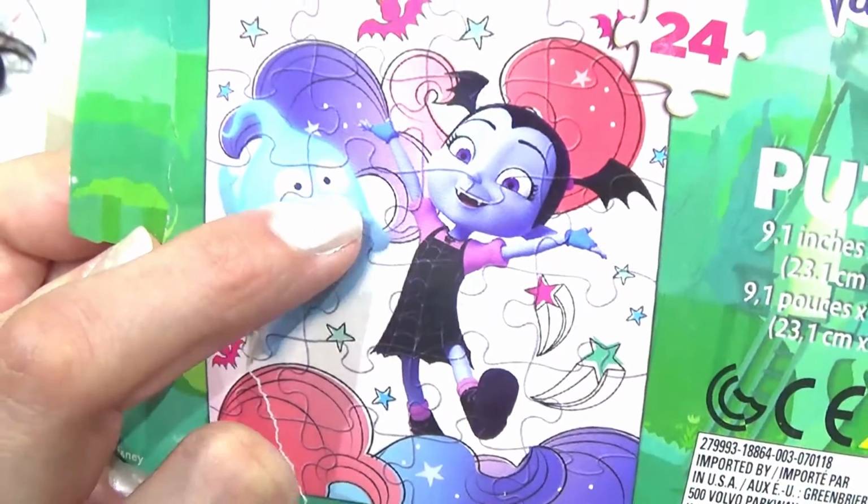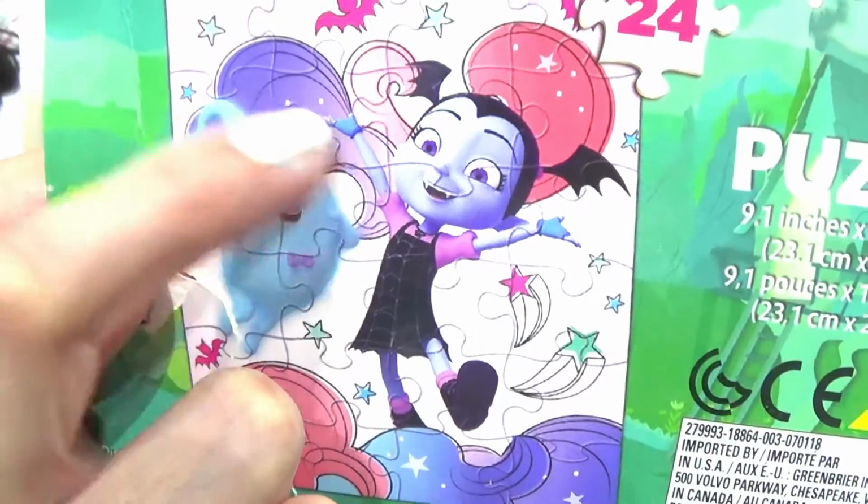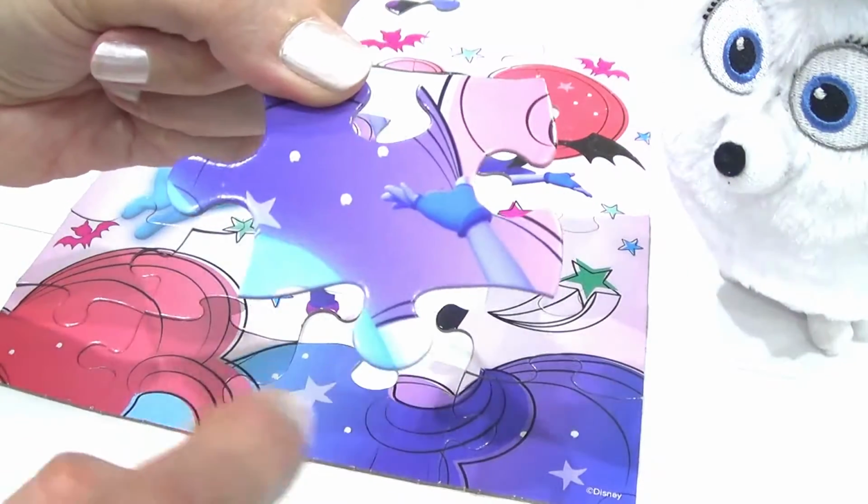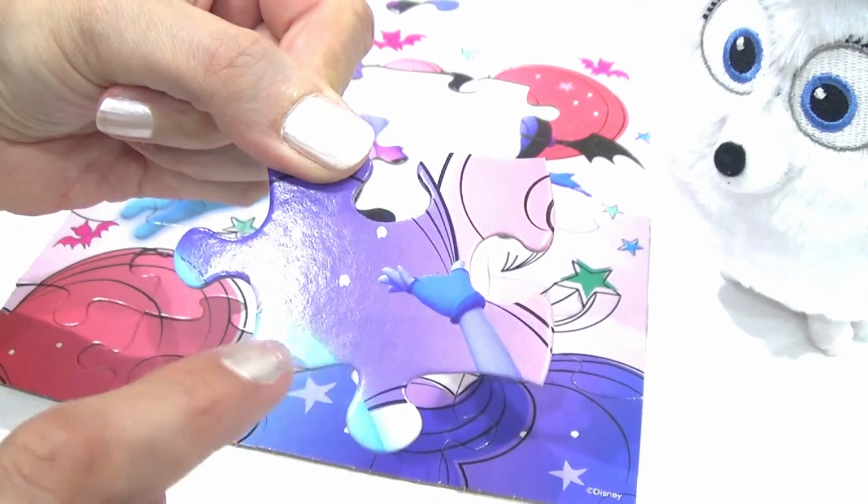Okay, so we got the bow tie, we got this, and so the next one has a hand. A purple hand with a purple background and a little bit of blue. Let's find that one. There's the hand, there's the purple, and there's a little bit of blue.